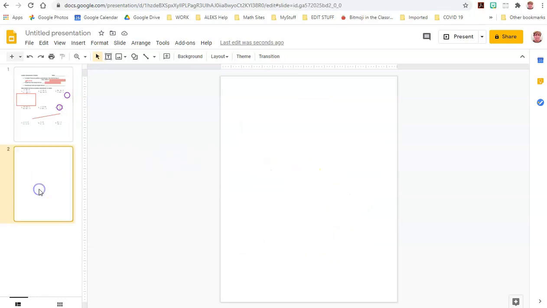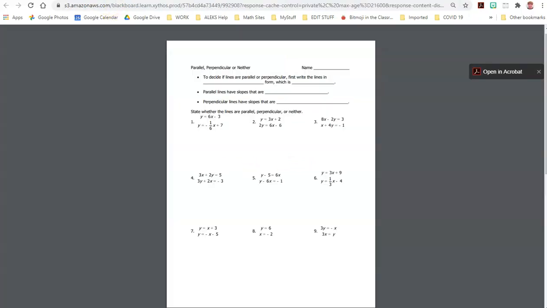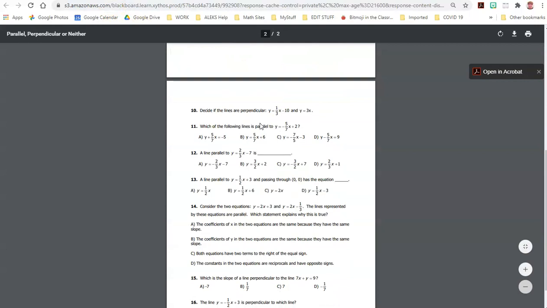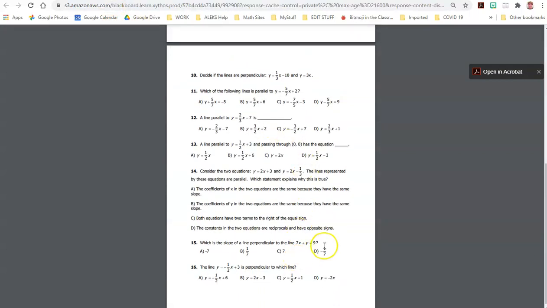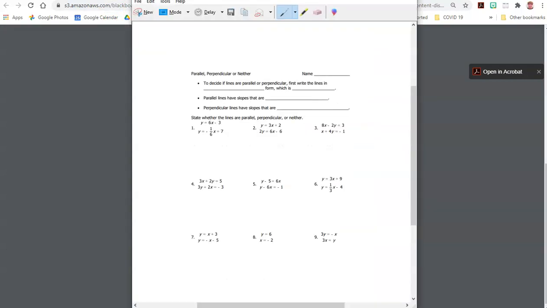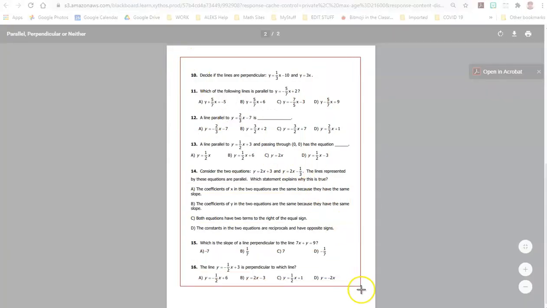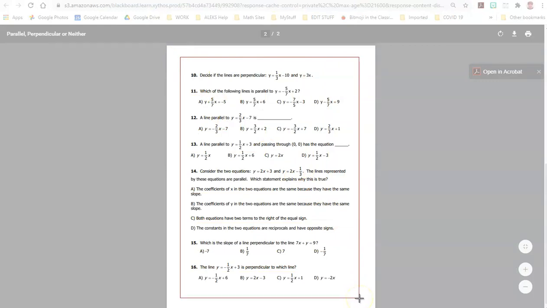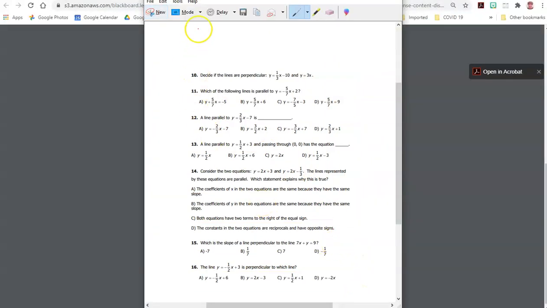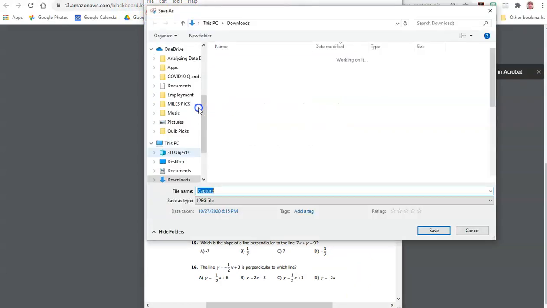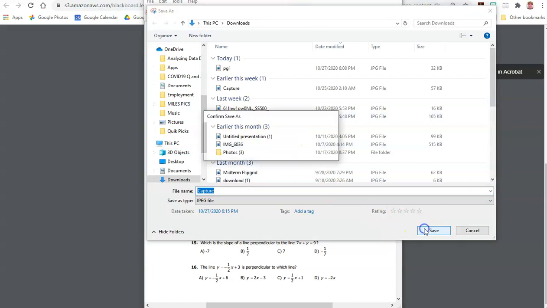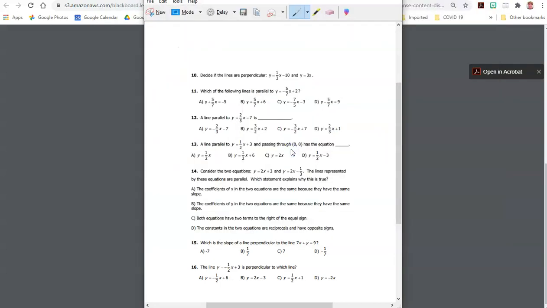When I need page 2, I just do the same thing. I go back to my original document. I go on to page 2. I open my snipping tool. I get a snapshot of it. It's now going to be saved into my downloads, because I need to go find it so that I can put it into my background of my slide on page 2.